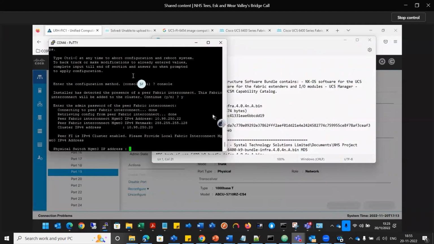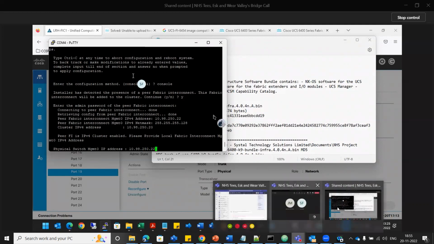The IP address is... Oh wait, why is it taking 22? Which switch have we removed? 21. Why is the neighbor peer IP 22, right?